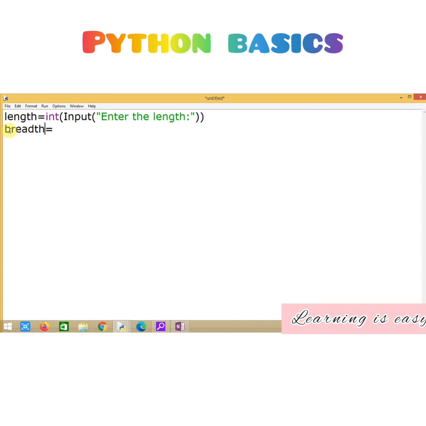And the good way of writing the variable name is also, it should be very specific so that anybody who reads your code can understand it. Just L and B, sometimes it won't be understandable. So be specific in detailing it out. And in the same way within the input argument, you have to say it clearly, then only the user can understand and give their input accordingly. So enter the length and enter the breadth.